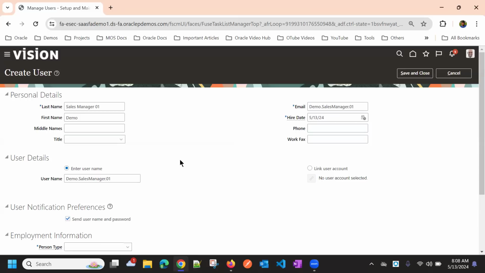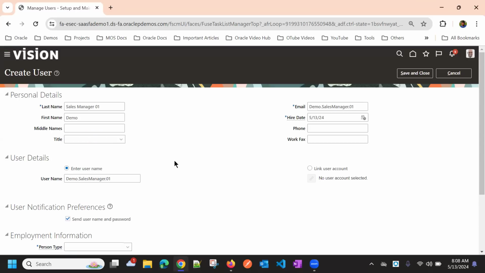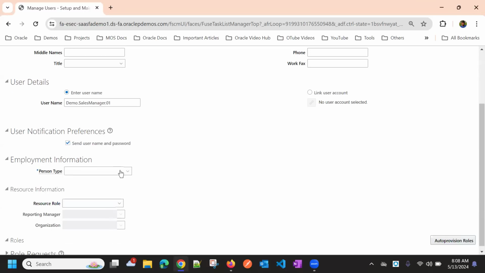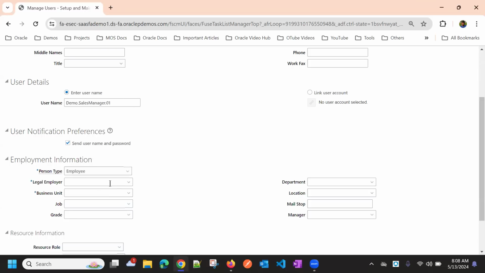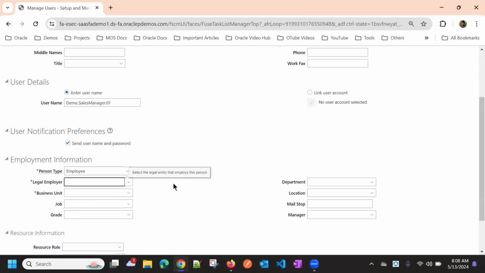Now assume we have done that initial user setup and we are just creating the remaining users. So choose employee type and resource role, legal employer, legal entity, business unit.